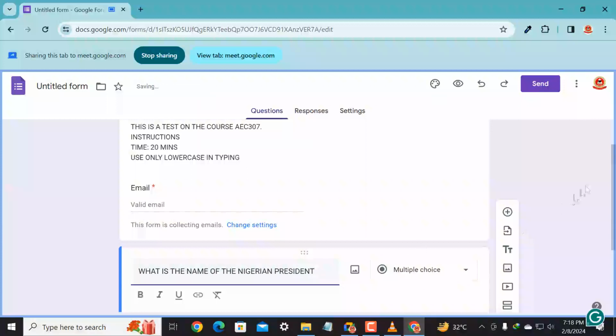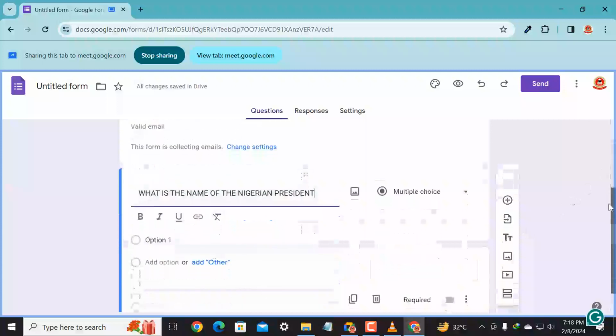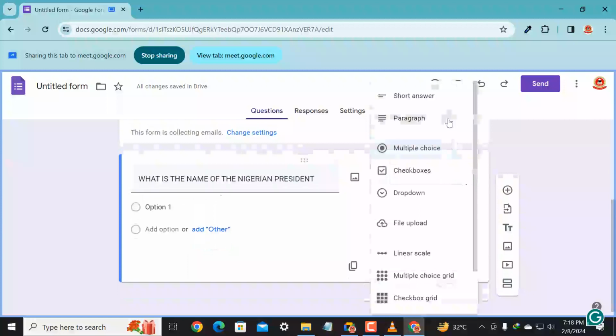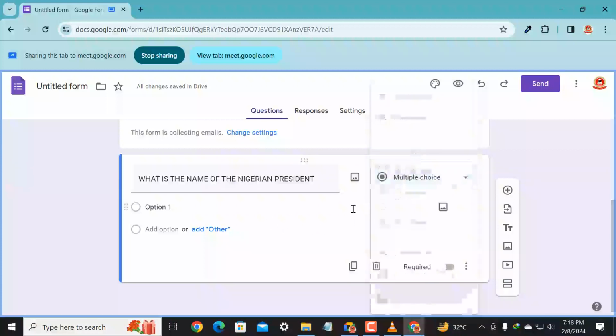Then you have to choose which type of question this should be. Should it be a multiple choice question? Look at the various options that you have here. Is it going to be a short answer, a paragraph, check boxes, or drop down? In this place, I want it to be a multiple choice. So I will have different options for them to pick one.